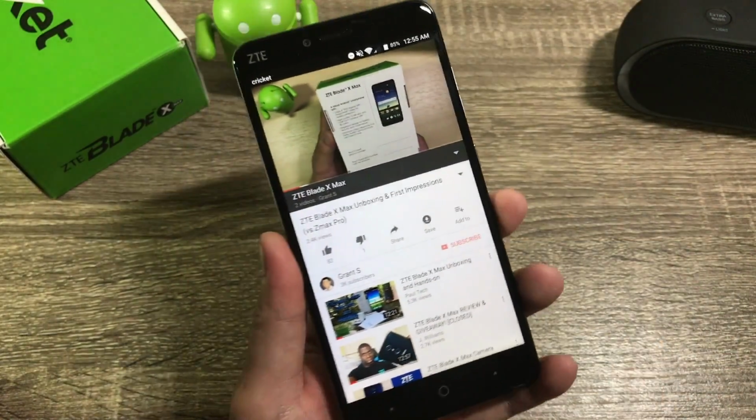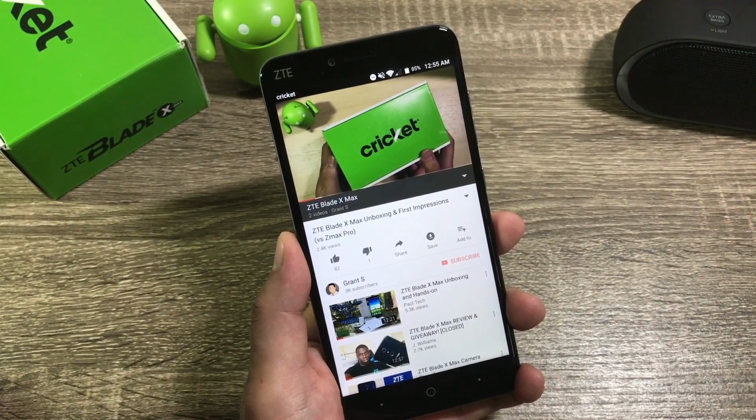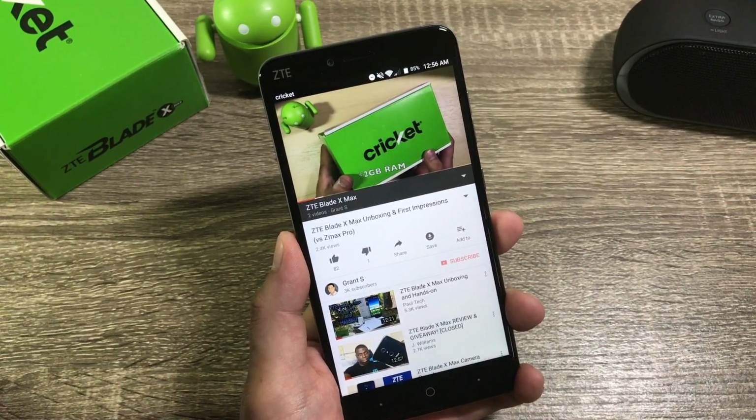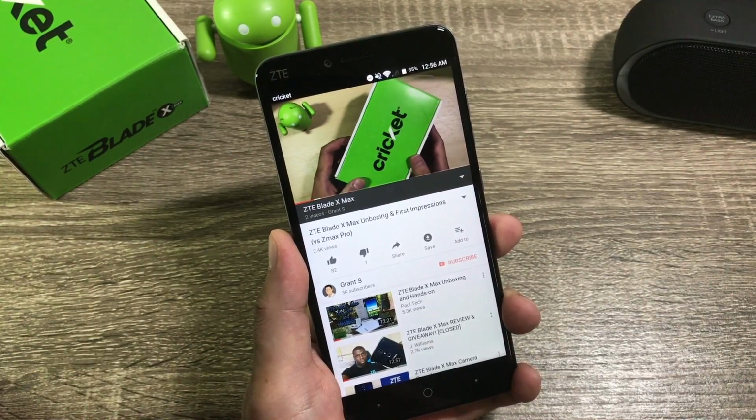So I first noticed this because somebody left a comment about this in my unboxing video, and I didn't run into that particular issue myself just yet, but over time it finally happened to me, and I was able to figure it out and trace it down to that 60 frames per second resolution.